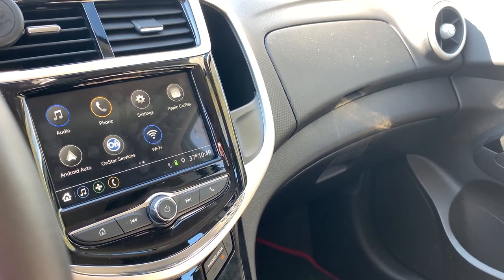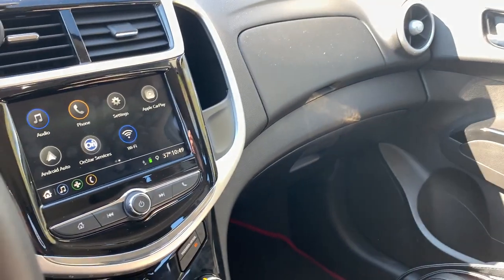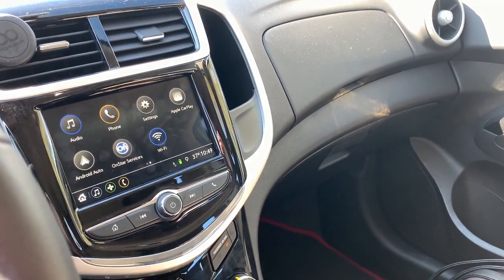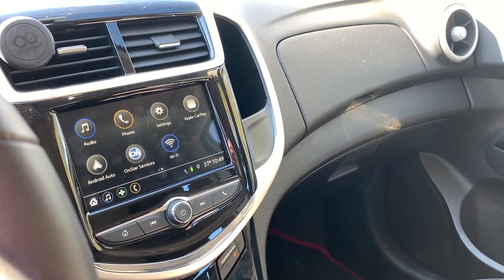This is, you guys, my first time in my new little car. So this is her. I'm not gonna really give too much of a detailed tour, but this is the inside. A lot of people were asking what car I got. This is a Chevy Sonic. It was a nice compact car. It was affordable, so I am loving it.